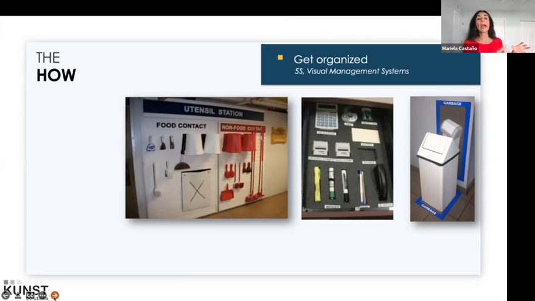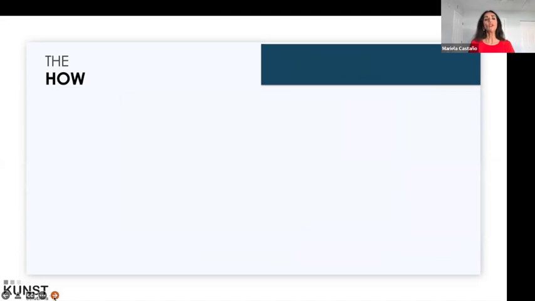So when you place the items that the team members need to perform an efficient operation, they are in the right location, making sure that you have distinction and separation between food contact, non-food contact, and equipment contact. All these things are key, especially in the food industry. Don't underestimate what 5S can do for your uptime. And then those visual management systems, where the team members can understand the state of the business at a glance. Click, please. So being able to access anything within 30 seconds.